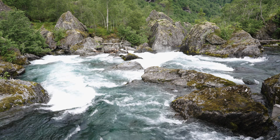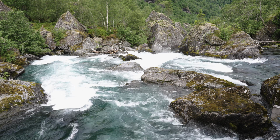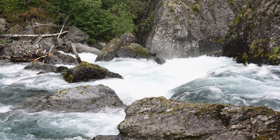As you can probably see from the footage of this valley that we were in, the river was really fast. There were a few signs up saying not to swim because the currents were so quick, but there was, I don't know if it was man-made or if it was kind of just what the river had done itself, like on a meander, a slow point of the river that was kind of sheltered by rocks, so we had to take a dip.